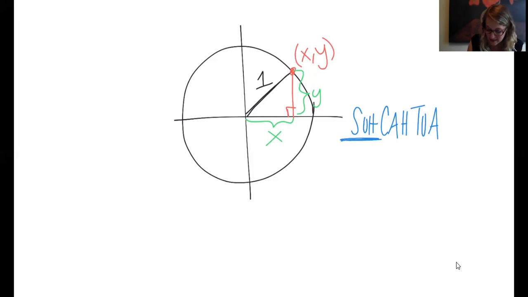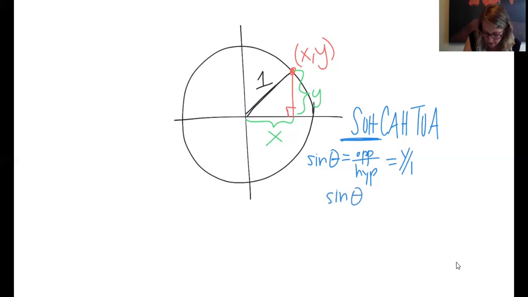Let's start with what we know about sine. Sine of an angle, don't get scared by that symbol, that's just a theta. It's a Greek symbol that's often used for angles. So sine of theta equals opposite over hypotenuse for all right triangles. For our right triangle, the opposite side is y, and the hypotenuse is 1. So y over 1. But anything divided by 1 is itself. That means that sine of this angle, and I'm going to label the angle in our triangle, it's that angle right there, sine of our angle equals y. Interesting. It's going to be helpful.